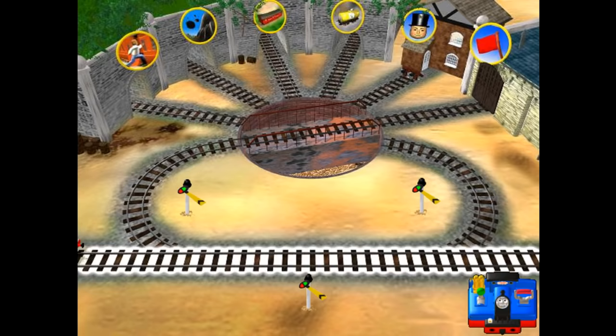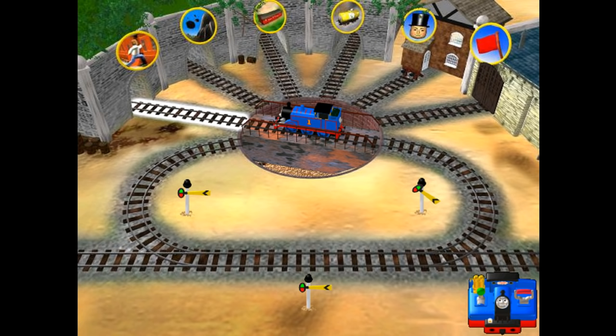Well done. That was a really useful job, collecting and delivering all those important supplies. Your airport certificate is on the wall in my office. Thomas is on the turntable. You can move the turntable with the green action lever. Pick a tunnel, then drive Thomas forwards, drive around the island.